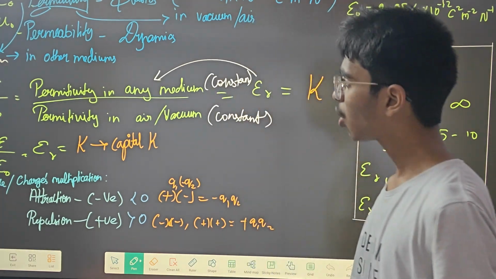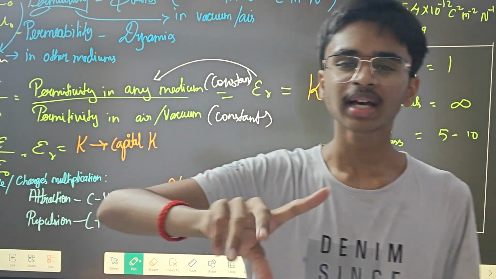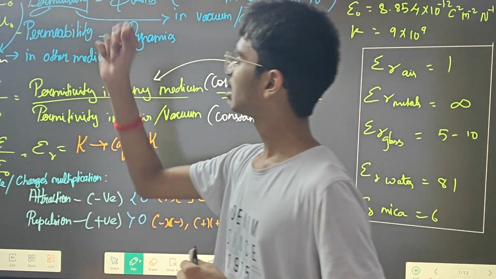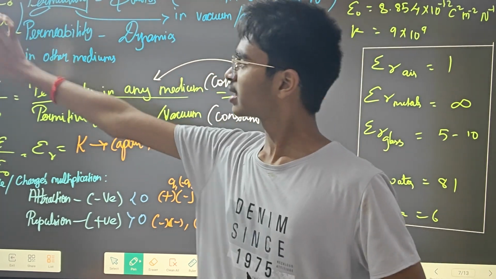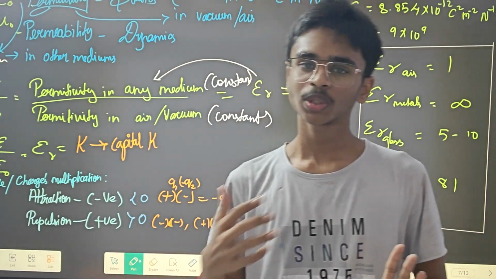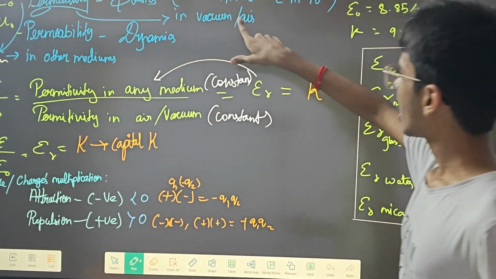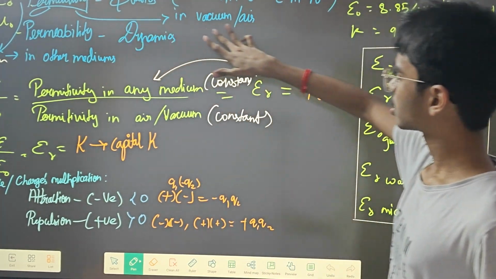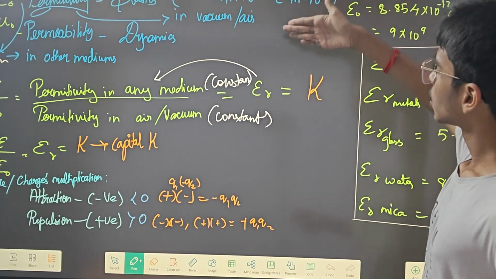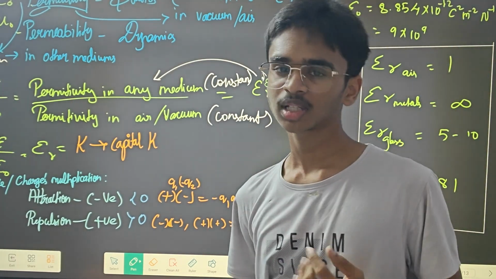So epsilon naught means it is in air. Wherever you are putting it, it means either it is in air or it is in the standard condition. So here it means in air. For air alone we'll be using epsilon naught, because that is what we use for most of the sums. They have given a separate symbol for air itself, and the value of epsilon naught is 8.854 into 10 to the power of minus 12 coulomb square meter minus 2 and Newton inverse.